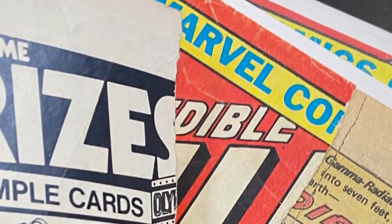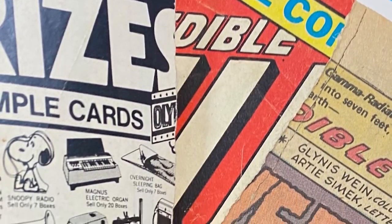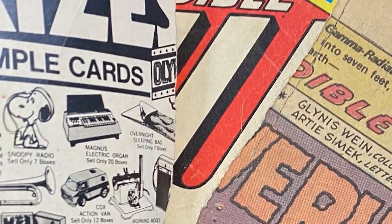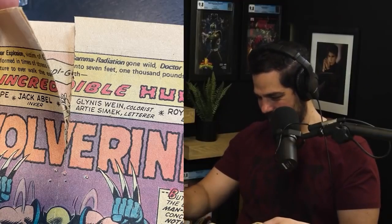Oh my gosh. Is that more than one page that is cut? It looks like more than — wow. Comic fam, it's not just the cover — it's like the first five or six pages. Somebody thought about ripping this up and then said, nah. It's like someone saw someone split a phone book but then realized they couldn't do it. And when I say a person, I mean like a toddler, because it is a comic book.